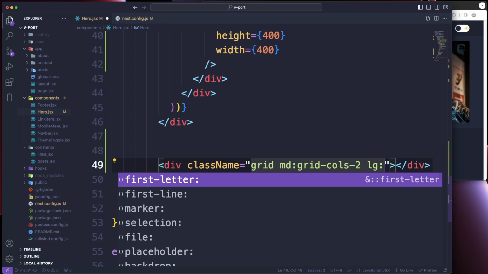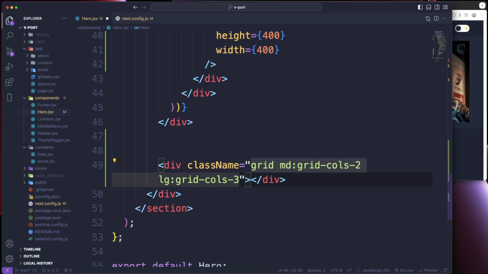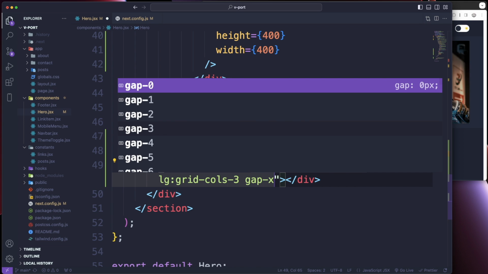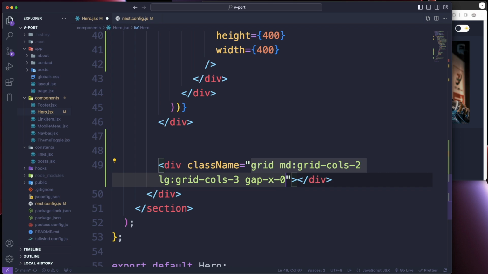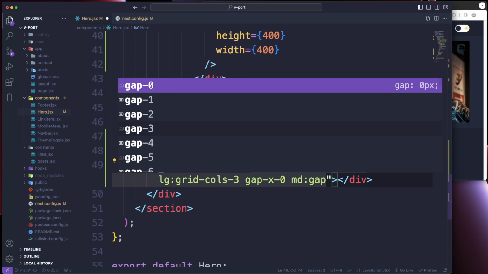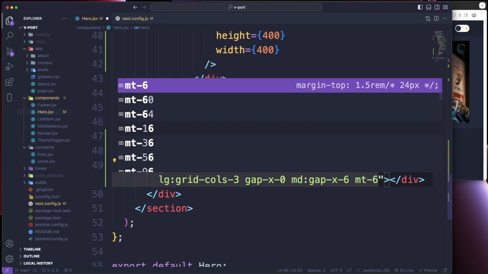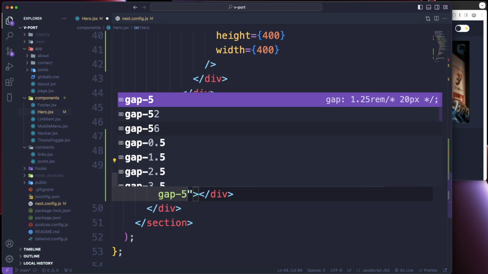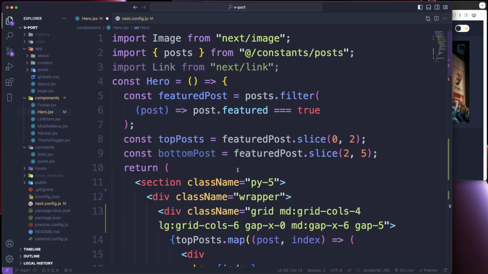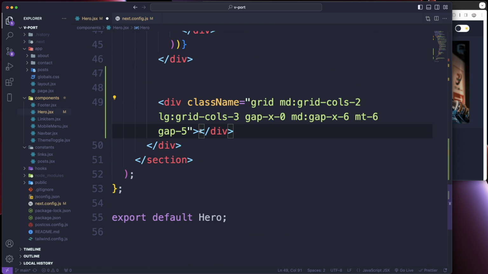On LG screens, we're going to do grid-cols-3, and a gap-x-0, and on medium screens a gap-x-6, and margin-top of 6, and a gap of 5. It's actually the same exact styling as this, but it's going to be a little bit different.